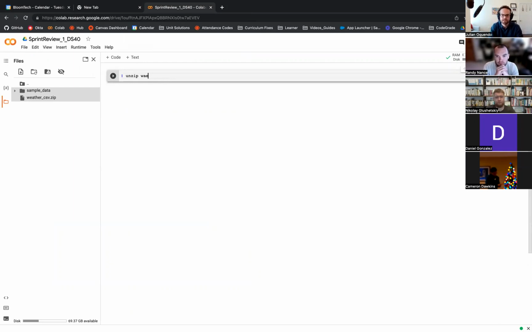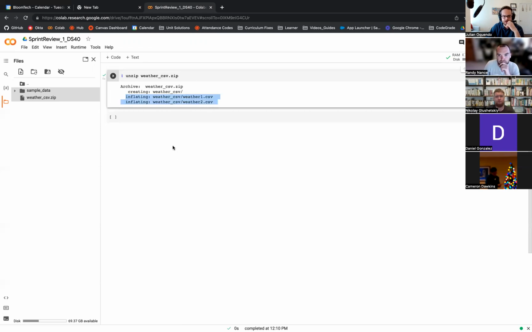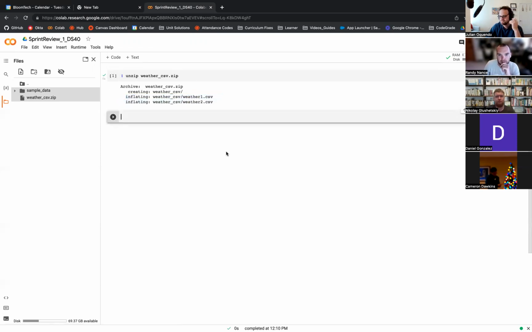So I'm going to go ahead and just unzip, because it's currently working as a zip file, my weather CSV file. You'll see it'll return a command of inflating. It's creating a brand new folder inside my directory, which allows me to access that notebook after a little bit of a pause. Might you hit the refresh button under files? I might have to. I know it doesn't like to refresh on its own. Yeah. So yeah, the refresh button. Thank you, Randy. That's the folder with the refresh thing on the side.